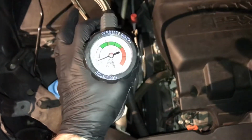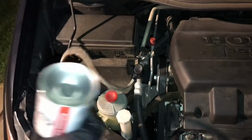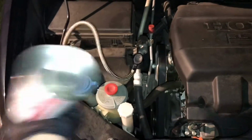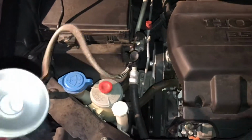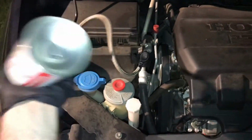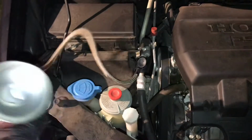What I'm going to do is turn this over. I'm going to give it a few squeezes and shake the can a little bit so that I get plenty of refrigerant in there. It's full of dye. Once this is finished, we're going to unhook the connection.